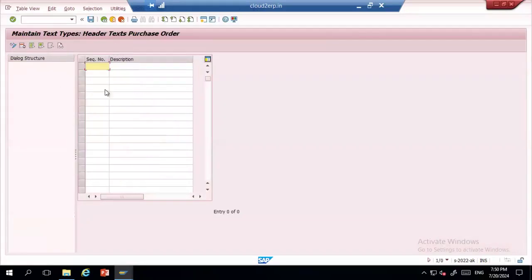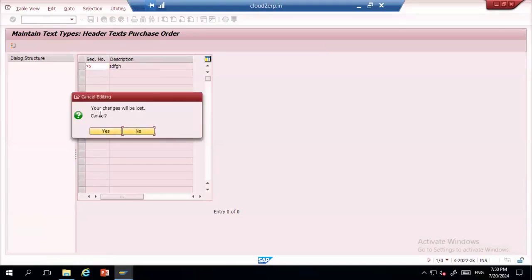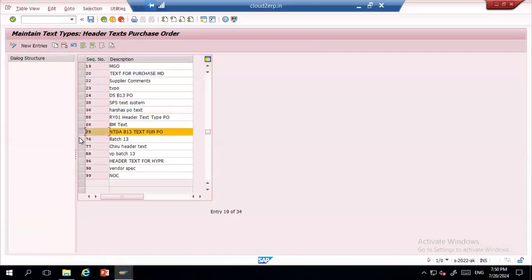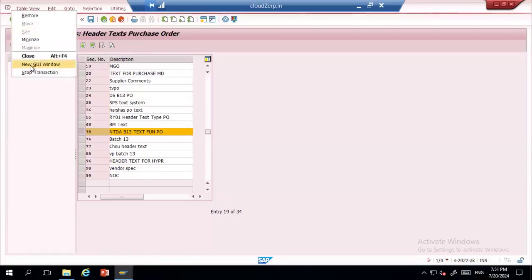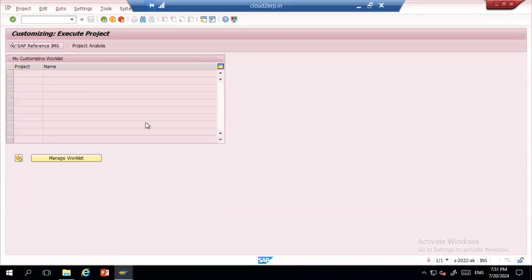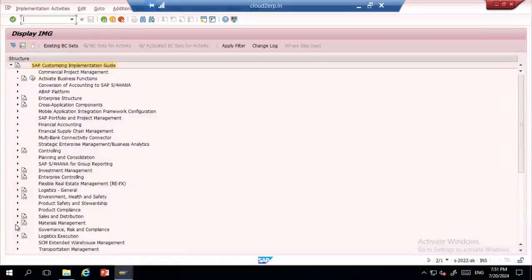So I go inside. If I create anything, there is already an entry. Okay. Let me delete something. If I delete this, the program is getting terminated. Or let me show an access sequence.